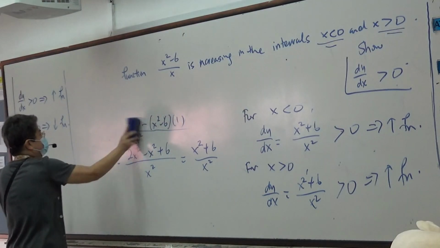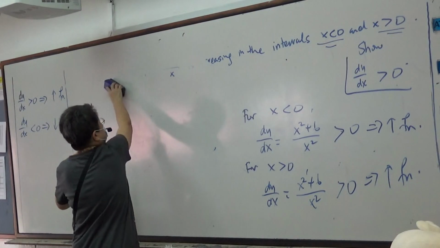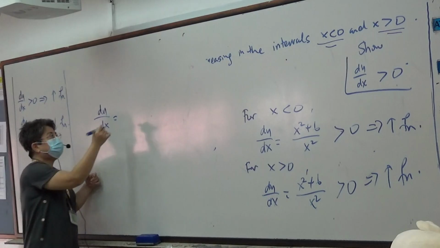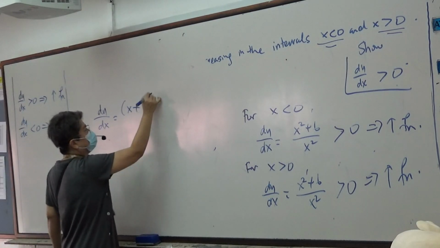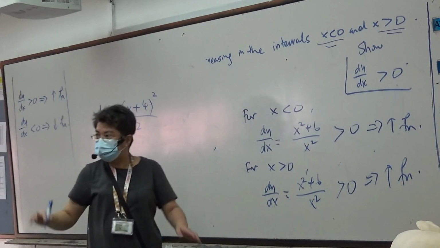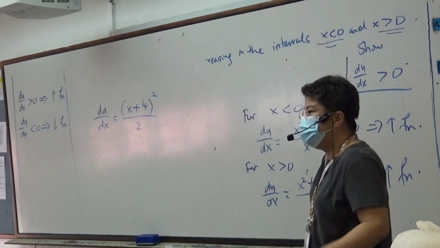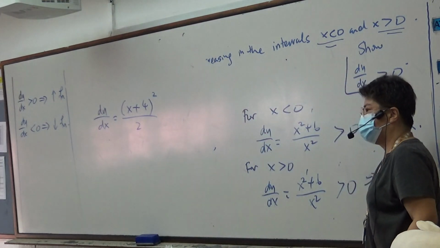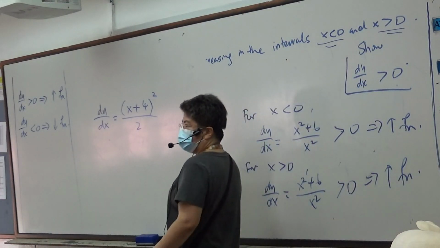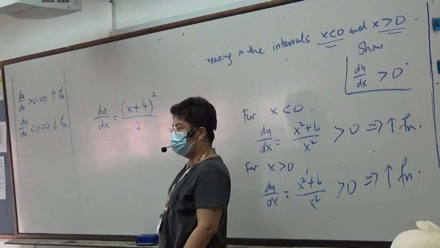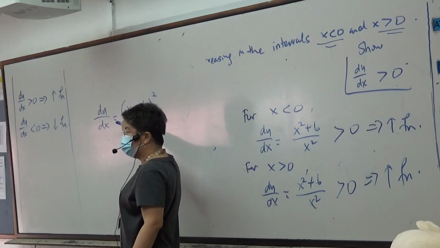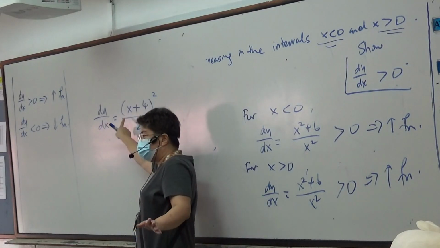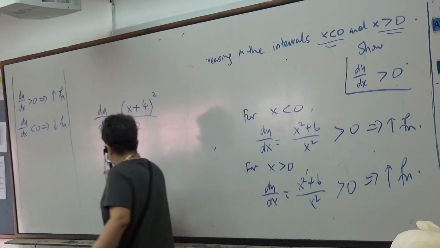Then I want to ask you one question. Supposing my dy/dx, look up here. Supposing that my dy/dx is this. Can you tell me whether my y is an increasing or decreasing function? Regardless of my x, it's increasing, right? Because no matter what this nonsense is, I square it, it's positive. You understand what I'm talking about? It can even be 0, doesn't matter. This one is defined for everything. Now, then what if I have this?